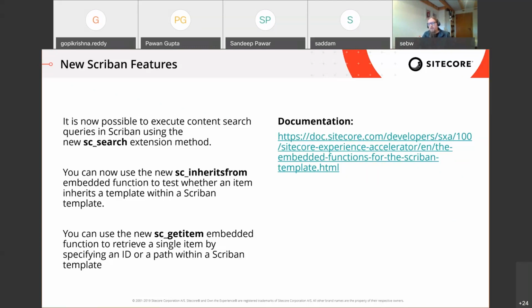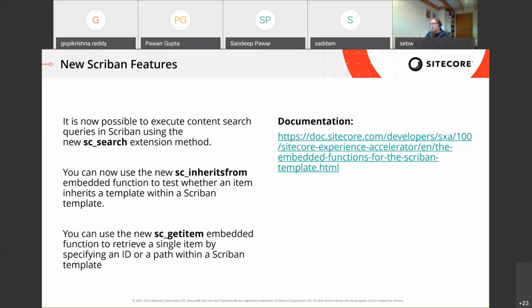And then last but not least, you have something similar, which is called SCGetItem. So this way you can basically get an item and all of its data from anywhere. So if you have the item ID, you can read that item and do operations on it, or display things on it, or ask for certain values in fields. Like if you have a settings item, for instance, you can ask for, like, get me the settings item and the value, I don't know, maybe a checkbox, and see if it's checked or not, and based on that, display the rendering in a certain way.